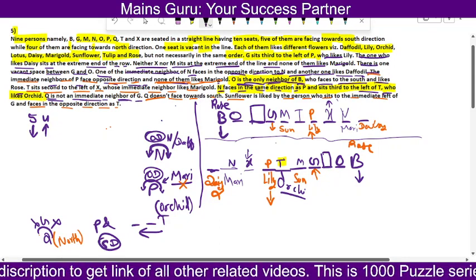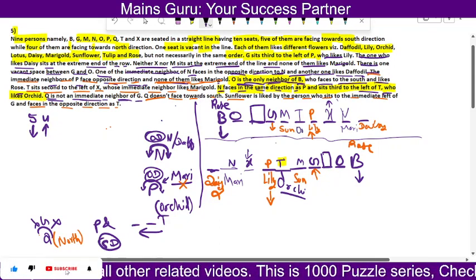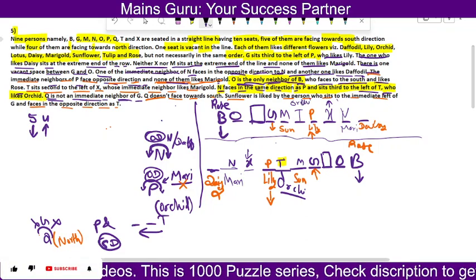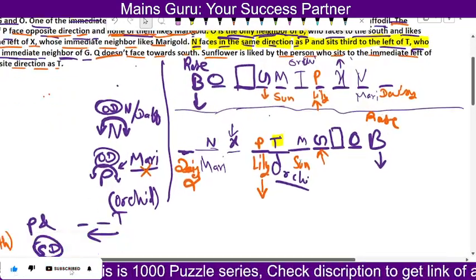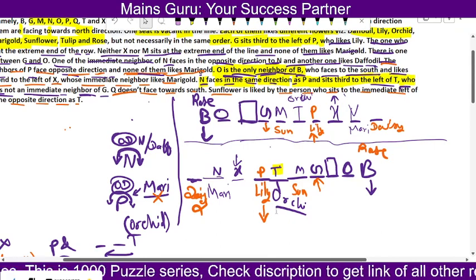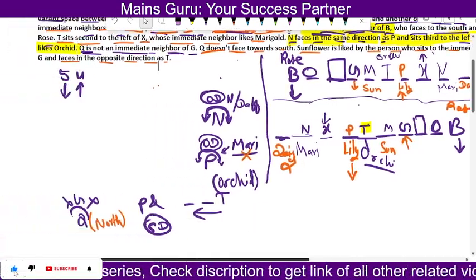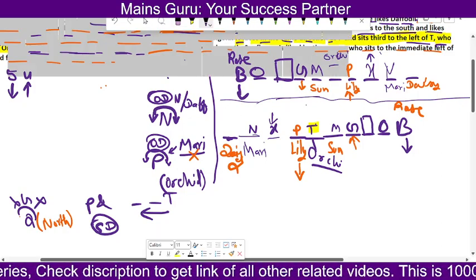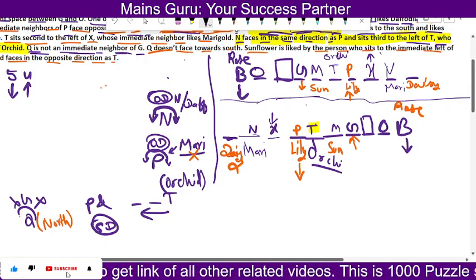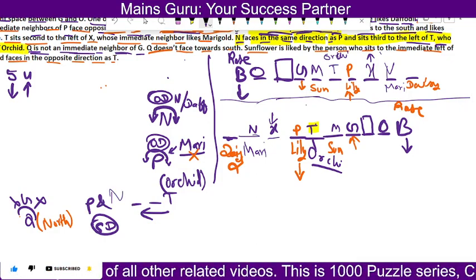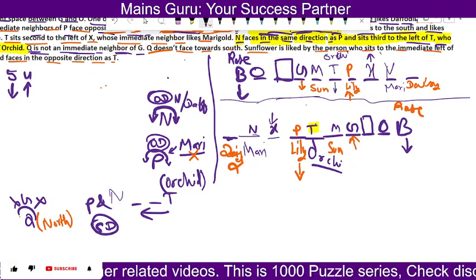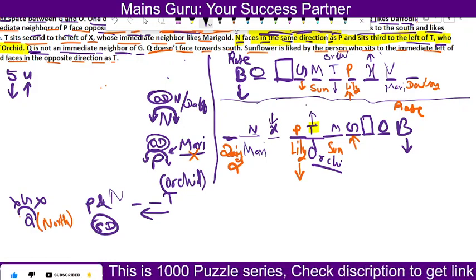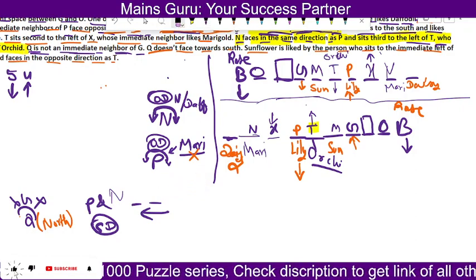T likes Orchid, I had written that, but I have not written this now. I'm writing Orchid here. Let me zoom in, because we have written all the conditions now. We have used all the conditions. Now what is left? T likes what? This is T, not I. T likes Orchid, and here was N. So to make it left, we have to show its face towards this side direction, and in this it will face south, it will face north. Okay, this is done, this is done.